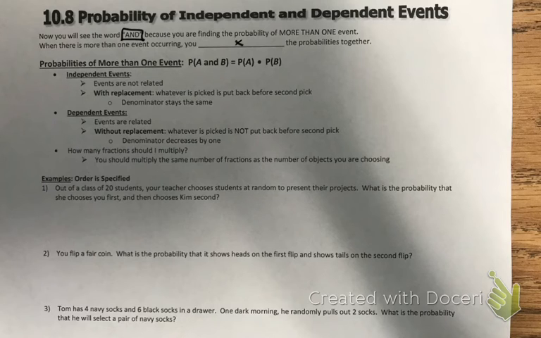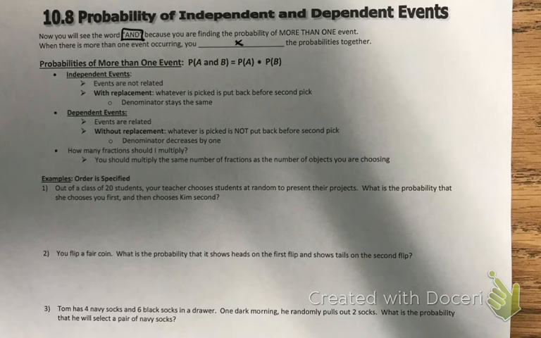Okay? The next option is dependent, meaning the first event affects the odds of the second event. So imagine you're picking things out of a bag, and say we have 10 tokens in a bag and I pick one token. Now for my next one, there's only 9 tokens left, so I'm not putting it back. So my second odds are affected by what happened in the first time around.